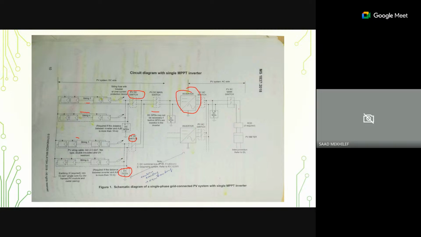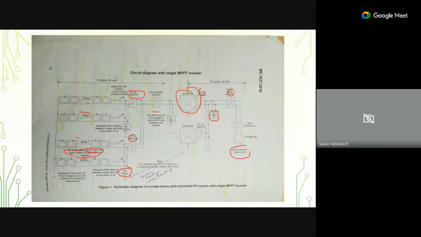From the other side, you have AC protection circuits, and then PV circuits, and then you can connect to the PV meters, and then connect to the grid. Okay, so there are different requirements, even for the cables. For example, the minimum type must be flexible type, double insulated, and UV resistant. This is the specification for the cable design I mentioned just now.